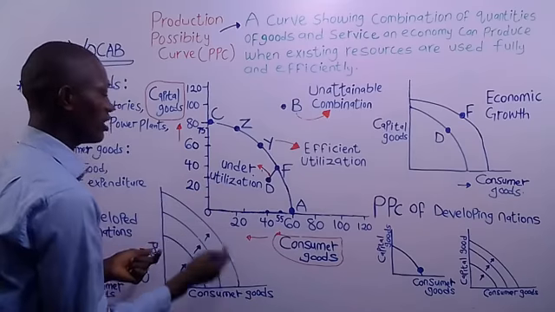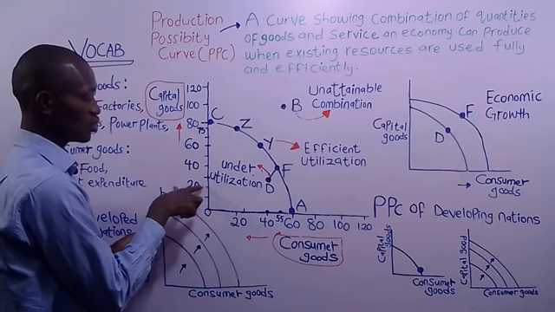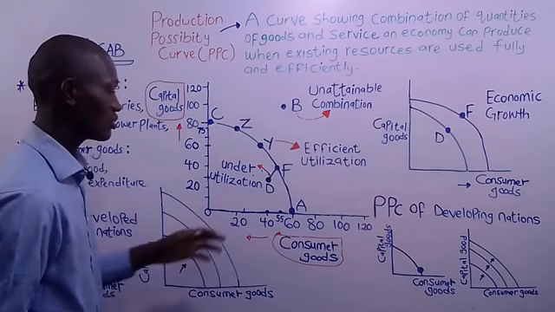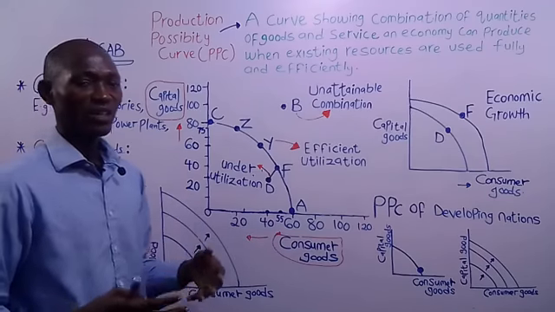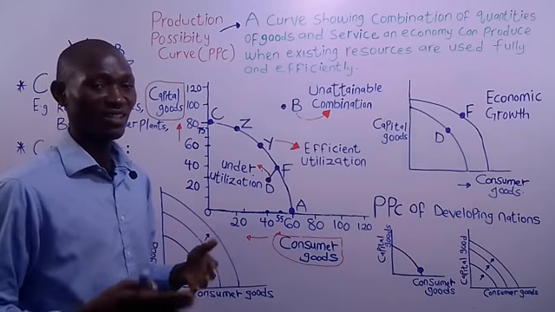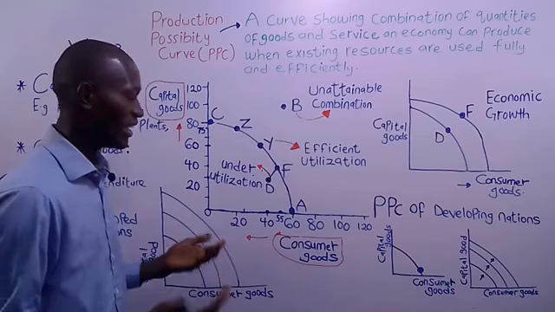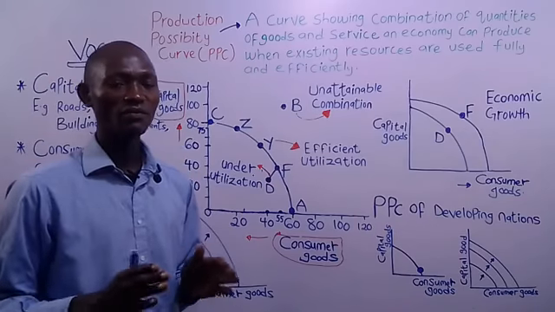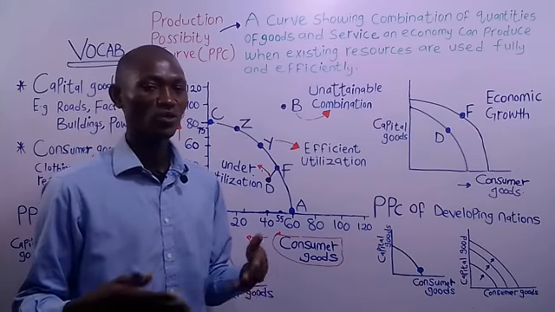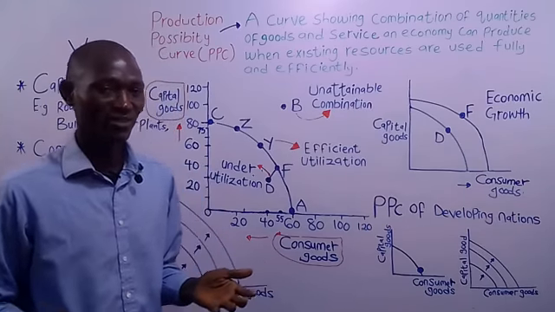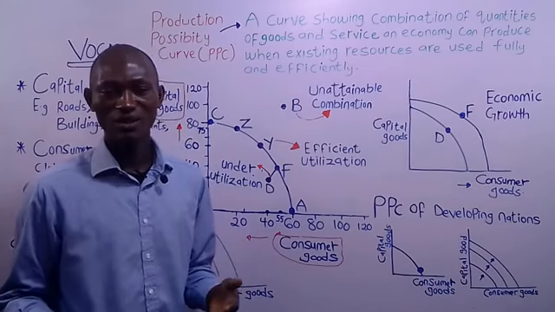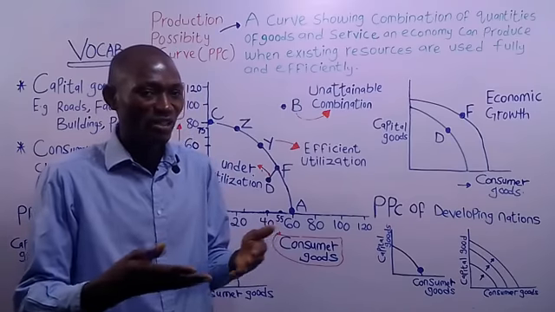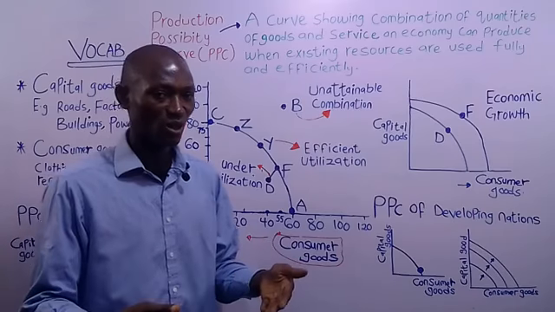At combination D, the country is able to produce 20 billion of capital goods and 40 billion of consumer goods. Combinations inside the curve explain that the society is not using its existing resources fully, and that means underutilization of resources. So, if 5 workers are used when 2 workers would be enough. For example, Nigerian governments, the presidents, the governors, the senators, there are usually a lot of convoys that follow them. That's a waste of resources. That's inefficient use of resources.